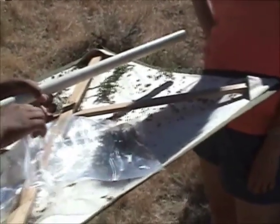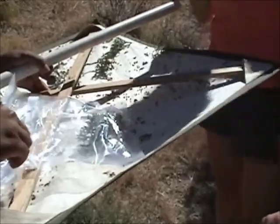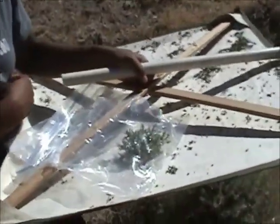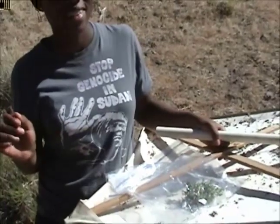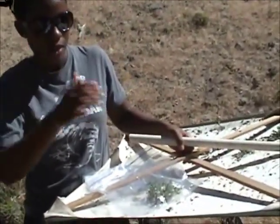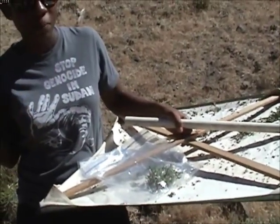Yeah. So why are we putting them in the bag? Just collect, oh yes. Explain, Stephanie. We're putting them in the bag so we can collect them, take them back to the lab and rear them and see if there are any parasites in them. And this one's a really cool one. This is Mariah's favorite. And so you put some of the plant in there too? Yeah, we need some so he has something to eat. There's some air in the bag so he won't die before we get him to the lab. I got it. Well done.